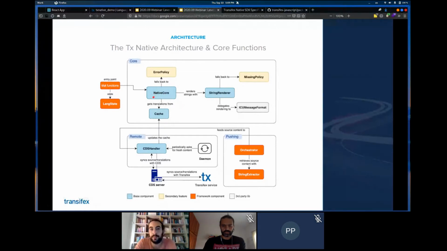We find it helpful for you to be able to import an object from our library and interact mainly with this. So every time your application interfaces with Transifex Native, it is going to happen through this object, which mainly uses the interface provided by the other objects to perform its work.